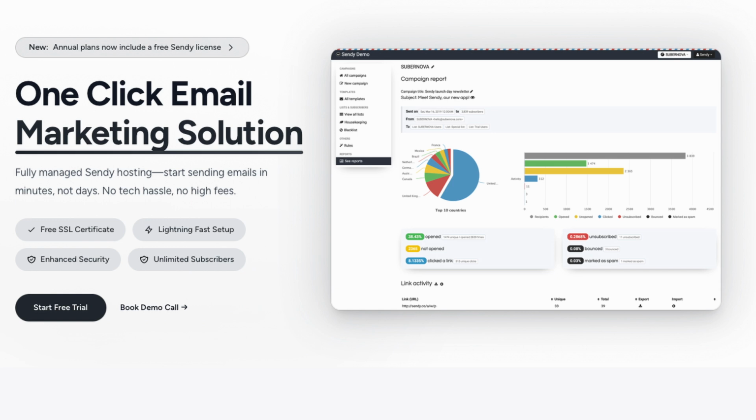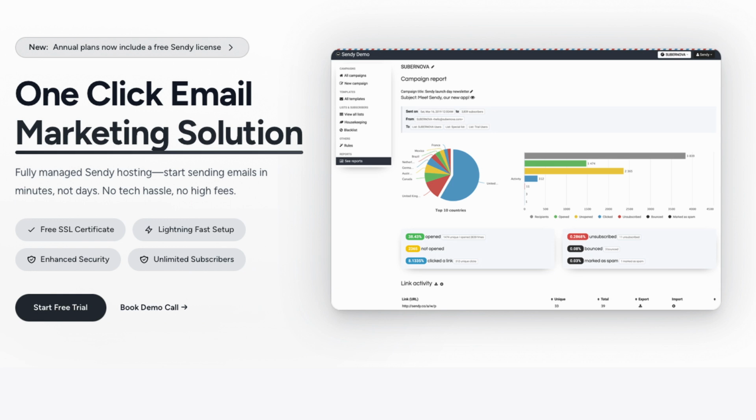It is. Now, what about those white-labeled client accounts? How do they work in practice? Well, they're designed for agencies or freelancers who are managing email marketing for multiple clients. Got it. So you can keep each client's data and campaigns separate and give them a branded experience while you manage everything from your end.